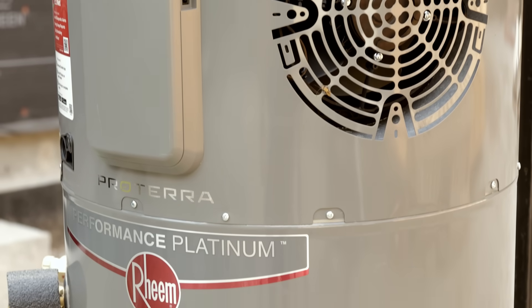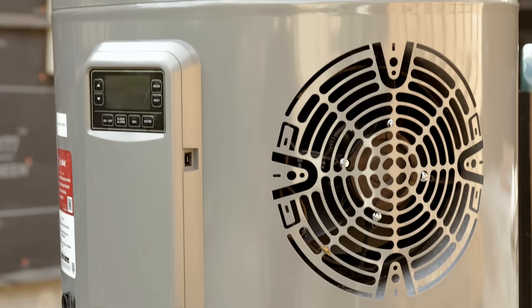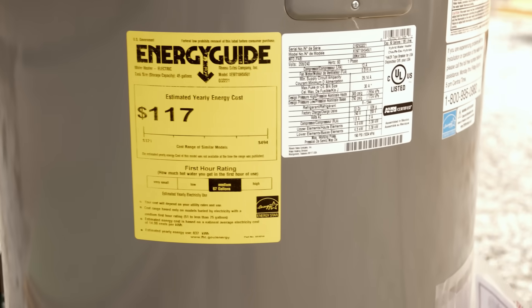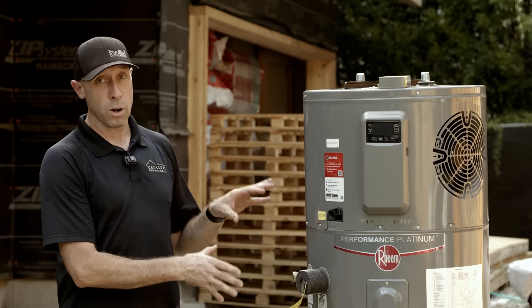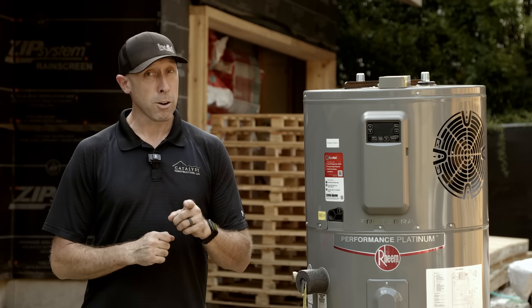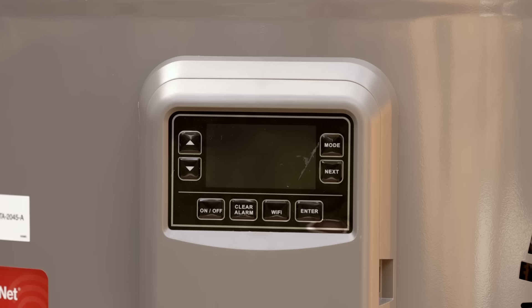The Proterra is great in a garage, basement, or mechanical closet — you just need to provide enough air for it to have a heat source. It maximizes energy efficiency using heat pump technology, making it an ideal fit for energy-conscious homeowners looking for long-term savings and sustainability goals. It's ideal for electrification retrofits and grid-flexible homes. It's Rheem's most efficient water heating solution, available in 40, 50, 65, and 80-gallon units, feeding up to six-person households comfortably. It does have moderate recovery time — a little slower than gas but better than a standard electric unit in energy-saving mode.